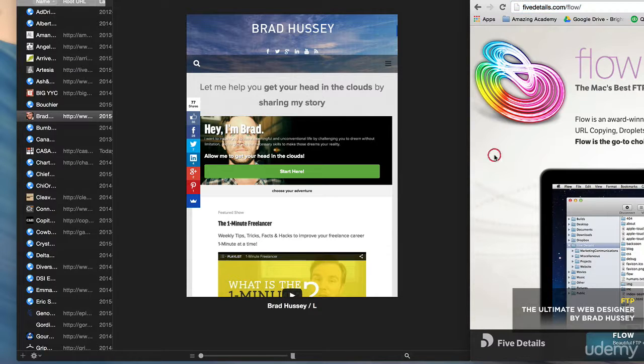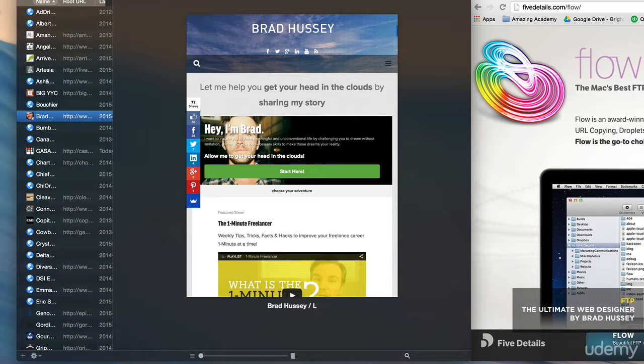Now, the way that you're going to need to get those files up there most commonly is through an FTP client, an application or program that you need to use to take those files from one place to the other. Luckily, there are a lot of really great apps out there, free and paid alike, and I'm going to show you those right now, and then I'll show you how to upload some files from your local computer to your new live website. So first and foremost, Coda 2, one of my favorite code editors, as you probably know already, has a built-in file transfer protocol client.